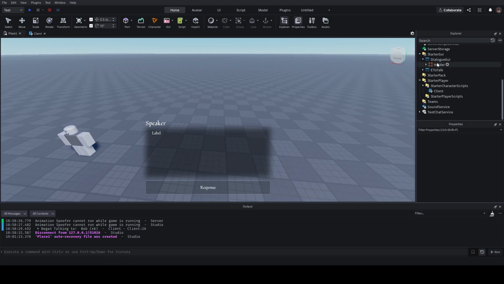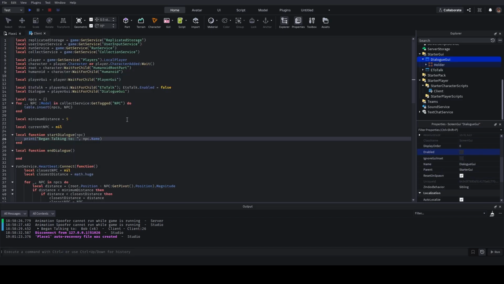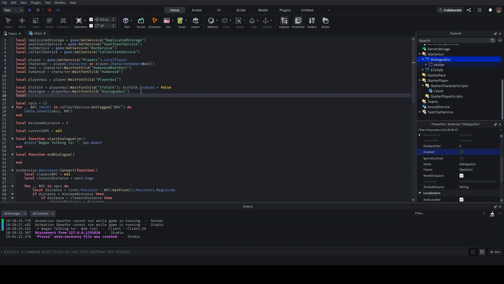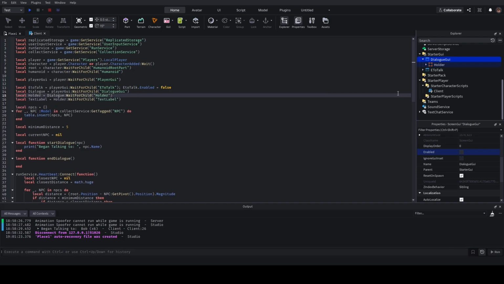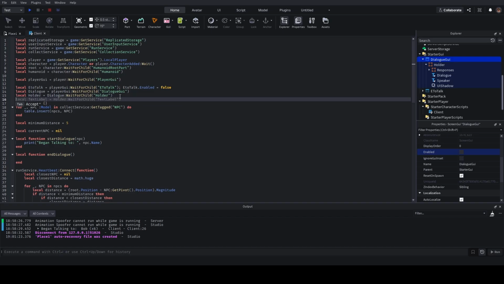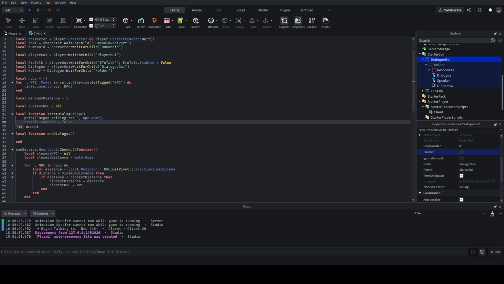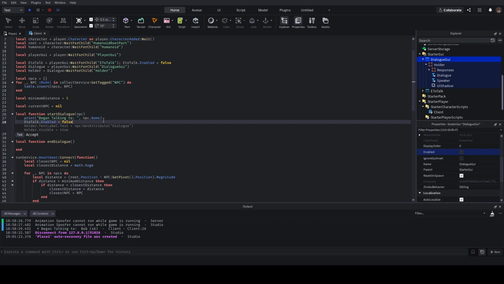We can disable it. Go back to our client script. We have it here. We need to get the holder. Okay, it does it for me. Yep. Holder. We need holder though. So when we start talking, we're going to need to disable e2talk, sorry, and holder.Enabled, not enabled, sorry, dialogue.Enabled.